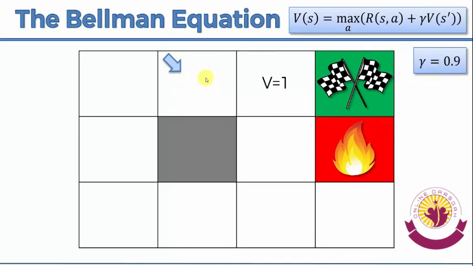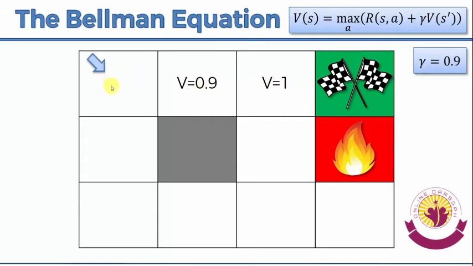So from here, just based on our intuition and because we know how this maze works, we know that the best possible action is to go to the right, because from here we go here. So that means the maximum will be achieved when in this state you go to the right. And so let's see what happens if we plug it in here. If you go from here to here, you don't get any reward. It will still be a 0. But then you'll get gamma, so you get 0.9 times the value of the new state, which is 1. So in this case, the whole result is 0 plus 0.9 times 1 equals 0.9. So that's our value, 0.9.